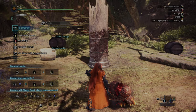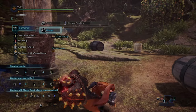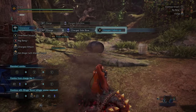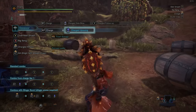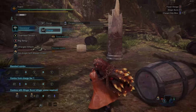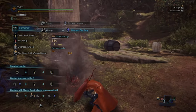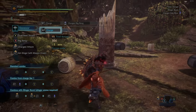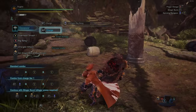The first level is just going to be a normal side blow, and we can actually add a second attack to that by hitting Y, and it will be a follow-up attack. Then we have our charge level 2 uppercut, and finally our charge level 3. This actually has two options as well. That is the first. Standing still, you will always do that move. And then there's a few different things you can do while you're moving forward.